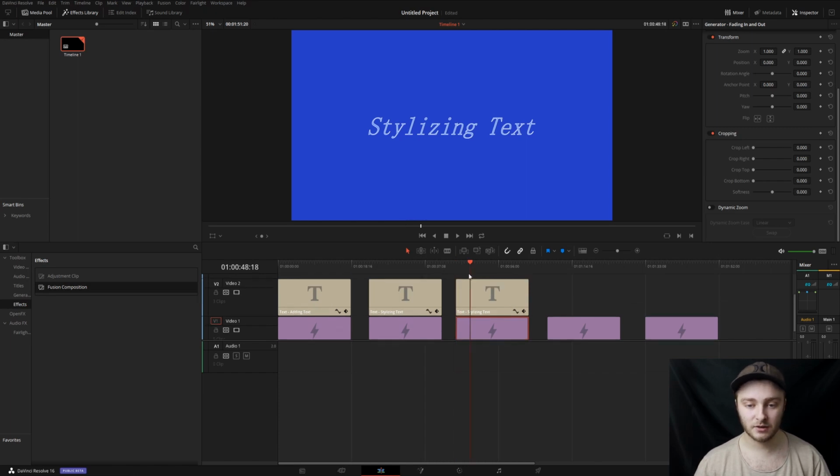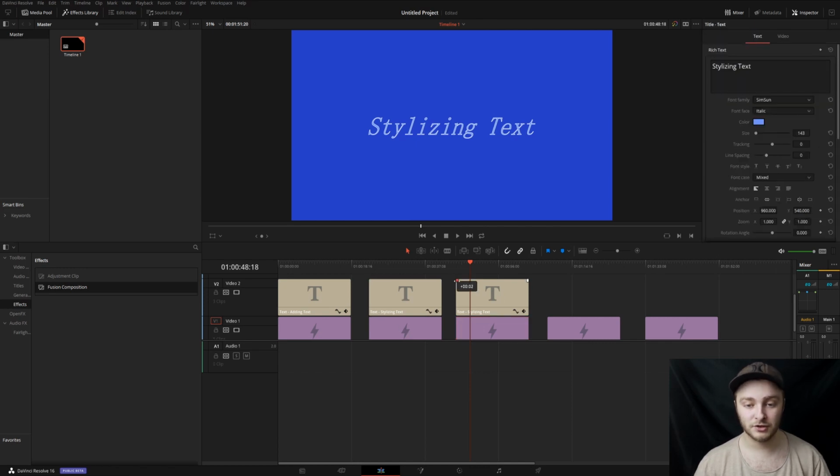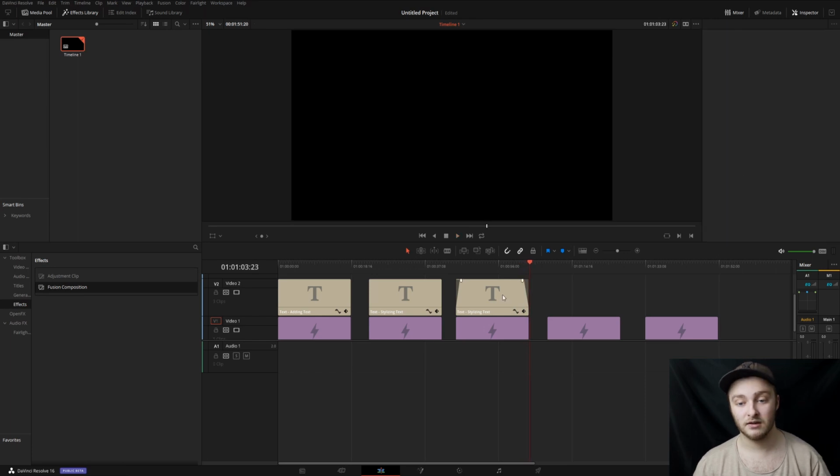And if you see these little white tick marks when you hover your mouse over each of these, and actually the ones below, you can drag these over, and that's going to be creating a fade in right there. And if you drag this one over to the left, you'll be creating a fade out. So we go ahead and play that. You'll see it fades in, move to the end, you'll see that it fades out.